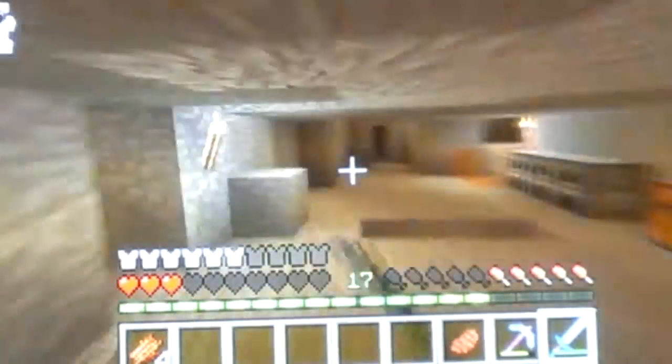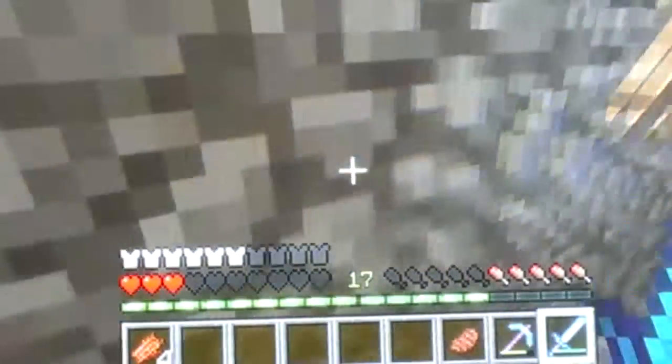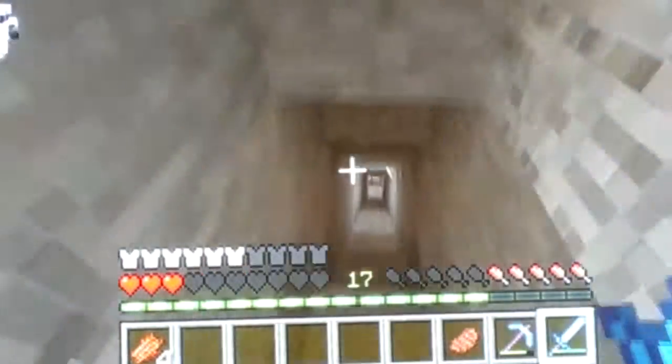I don't know if he's gonna come. Pretty sure he's not. Yeah. Take that. And that. Is he down here? Maybe? I don't know. So much water in this ravine. Okay. Herobrine, come here, please.